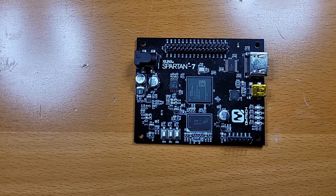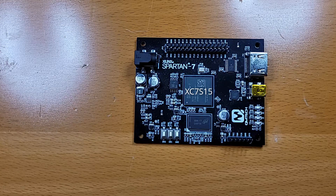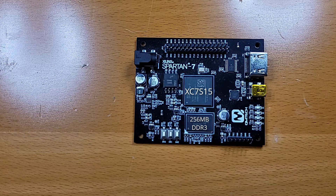Let's see what that has. First and foremost we have the FPGA itself, the XC7S15. Next to it we have the DDR memory with 256 megabytes of RAM — way more than we can possibly hope to ever need. We also have an SPI flash, the MT28QL128, which holds 60 megabytes of ROM.